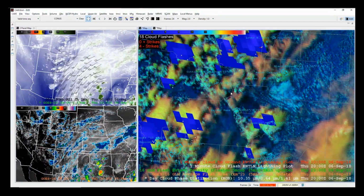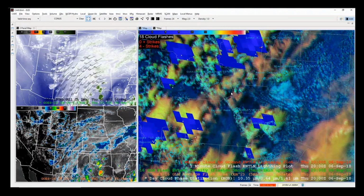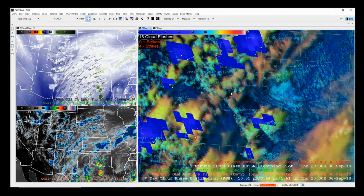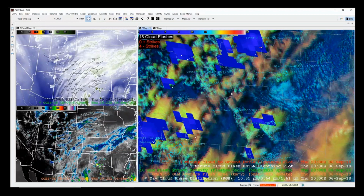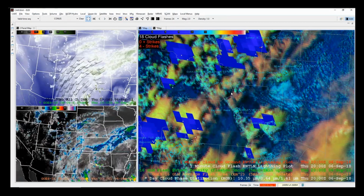Yeah, and just for those who don't know, it is fairly easy to set the alpha and create transparency, or just turn it on and off, flicker it on and off. I've tried doing that semi-transparent on visible imagery, adjusting the alpha for the GLM, but it's still too difficult to see important cloud top features in the visible. I don't want to miss anything.